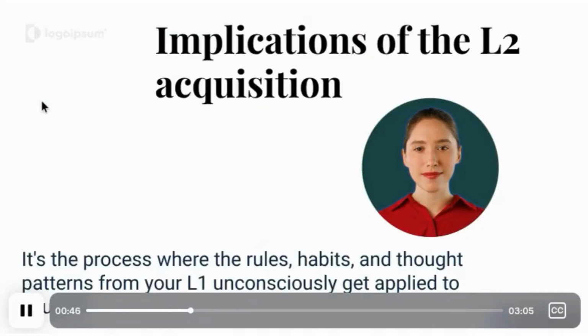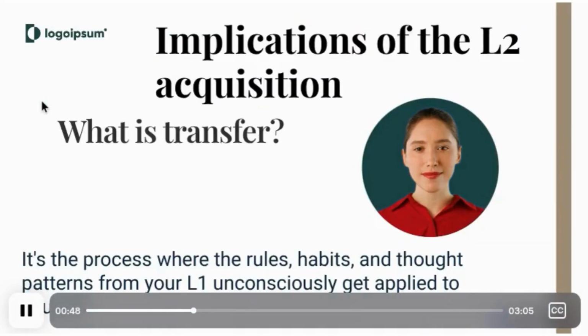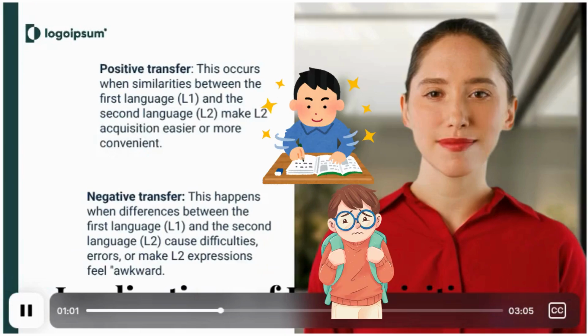Implications of the second language acquisition. What is transfer? It's the process where the rules, habits, and thought patterns from your L1 unconsciously get applied to your L2. We need to mention that there exists the positive transfer. This occurs when similarities between the first language and the second language make L2 acquisition easier or more convenient.